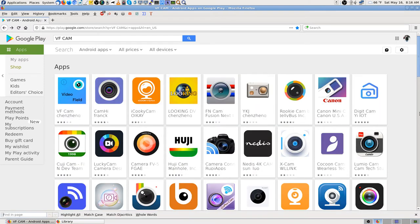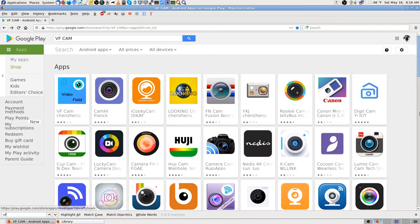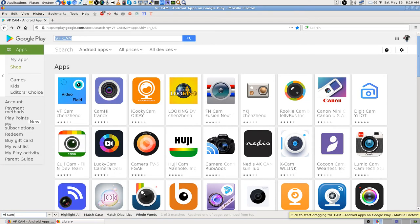Let's see. That doesn't look like it. I'm searching on the page. Am I on the... Yeah, I'm on the desktop. Okay. Well, there's only one that's... I'm trying VF. Let's see. Let's try VF dash cam. Yeah, VF cam without a space. That must be the app.